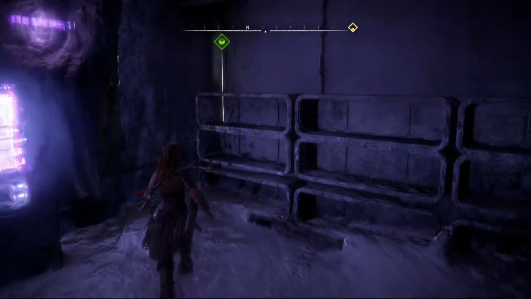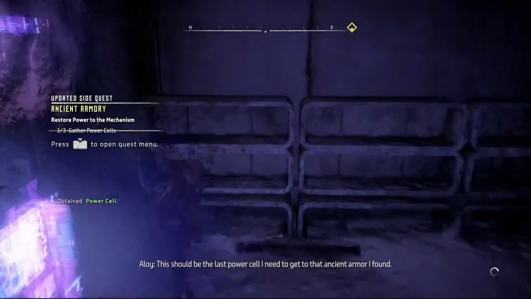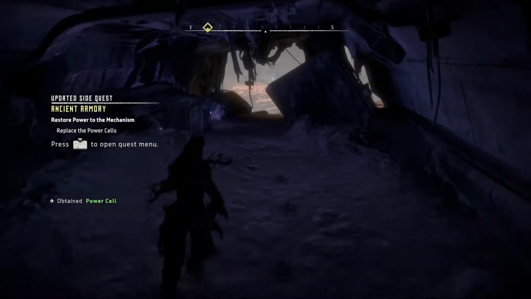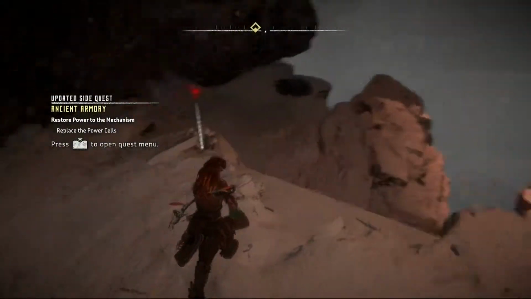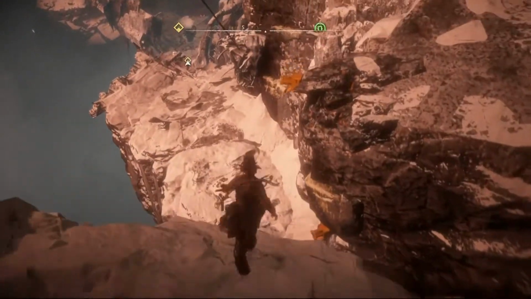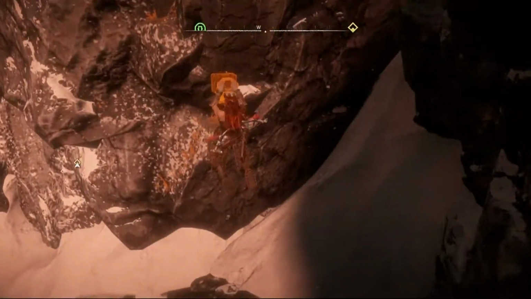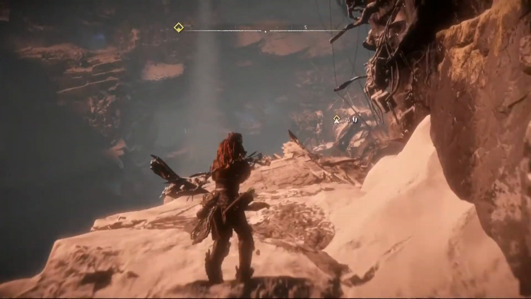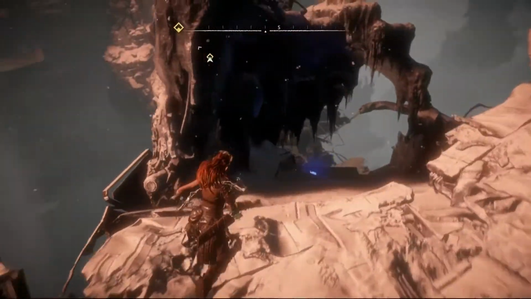No, there's something. The final power cell. This should be the last power cell I need to get to that ancient armor I found. You could have missed this. All the others were along a very specific path that you practically had to go to. This one is very out of the way. The only idea that you'd get to come over here is, oh hey, there's some mushrooms over there, maybe there's some lore if you're interested in scanning it. But nope, if you're not interested in any lore and you see that the waypoint marker is leading you in that direction, you'd say, no, I'm good. You'd never get that power cell.